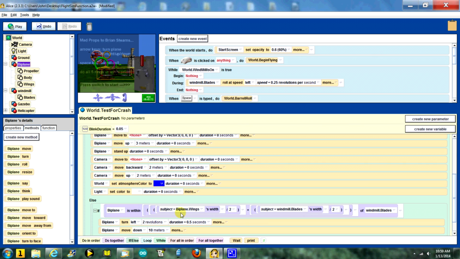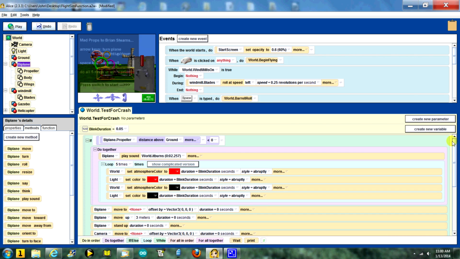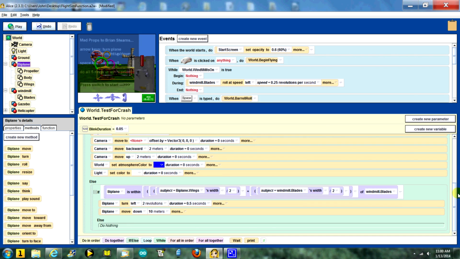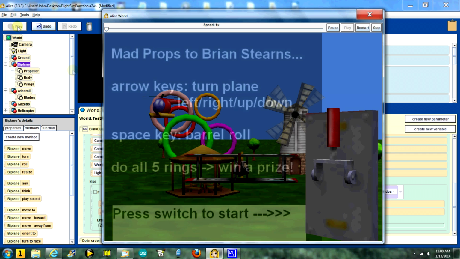As soon as it's done executing, this method, world.test for crash, will be called again. And when it's called again, the propeller will be below the ground level, and then the normal crash routine, or the old crash routine, will then be called.